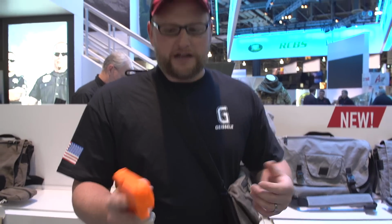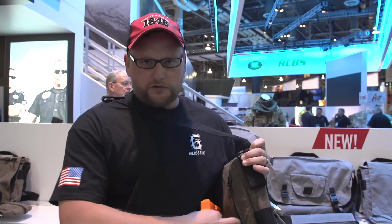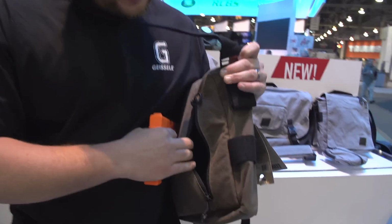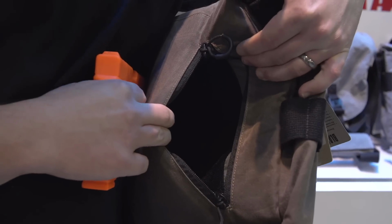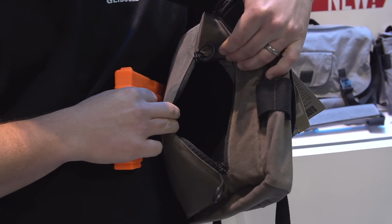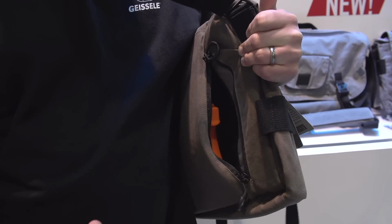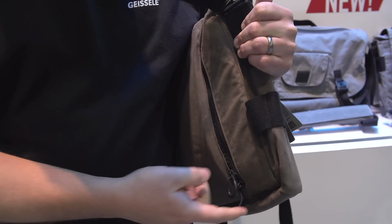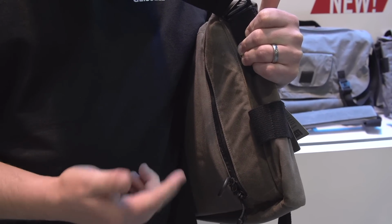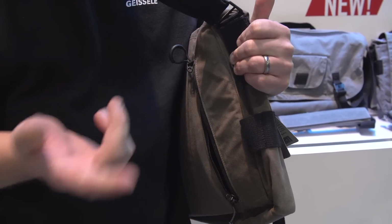Now, I just drew this Blackhawk blue gun from this little compartment right here. This compartment has Velcro in there to work with all your Kydex holsters, all your mounting options you want for Kydex. Of course, just for this demo, I had the gun just kind of riding, but you've got these pulls that are real easy to get to. If you guys are familiar with Blackhawk, you're already familiar with these types of pulls because they run them on all different types of stuff.